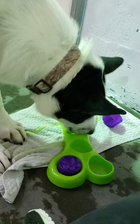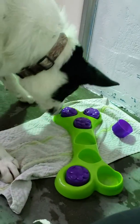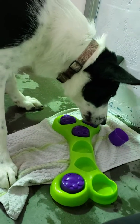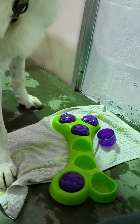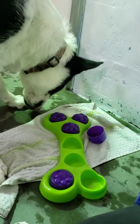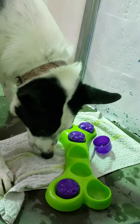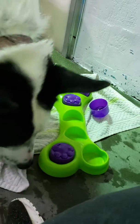Puzzles are great for self-esteem — they're good for building confidence and helping bring a shy dog out of their shell. They're also really good for dogs with food issues like guarding issues, aggression issues, possession issues. It teaches them another way to eat their food and be productive and not act out in a negative behavior.